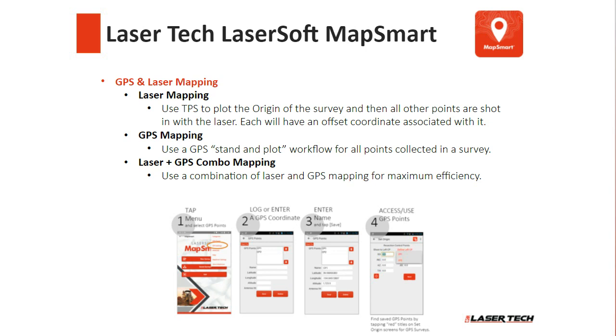So then you can use the internal device GPS, or an external receiver, and so you can do GPS only. But as you can see, kind of what Steve and Mike were talking about, all those different combinations, one of them, to maximize efficiency, was adding a laser and GPS together to do that laser offset. You can walk around, quickly stand, grab that position, and take some offset points.